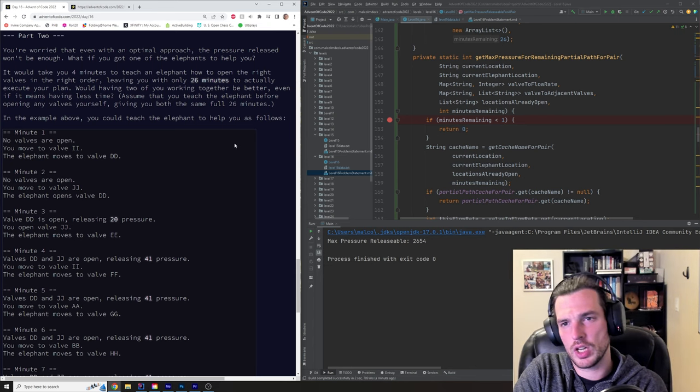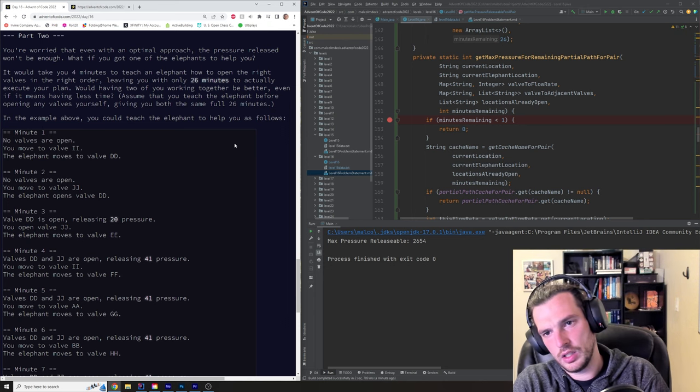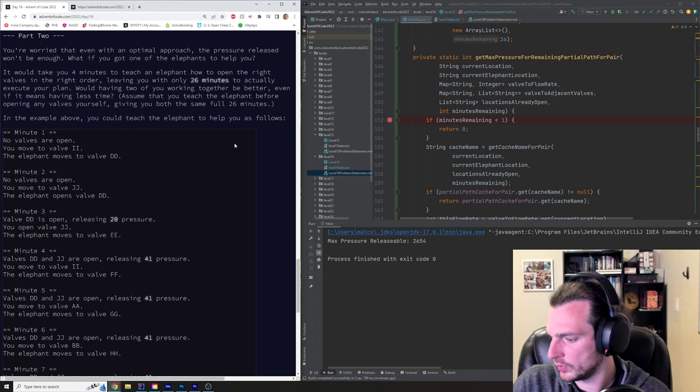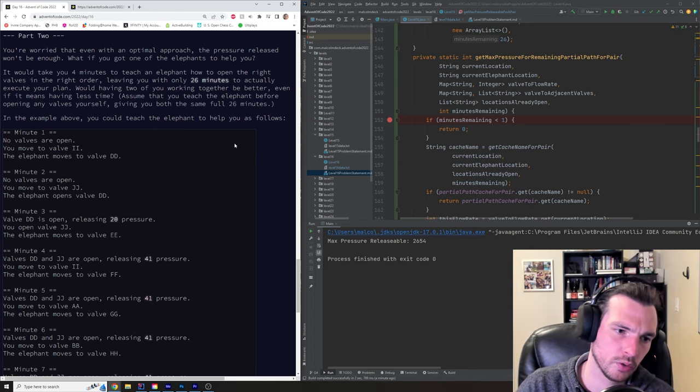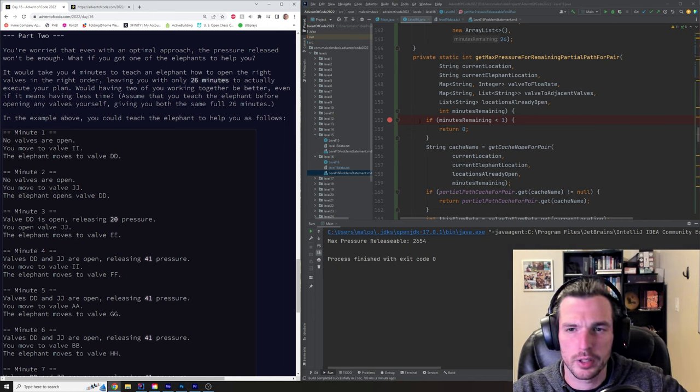Yeah, so current location, elephant current location. You see, if neither of them moves, does that help you? If one of them moves, does that help you? If both of them move, does that help you? That feels like the right approach.